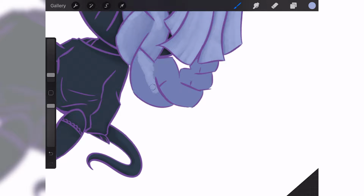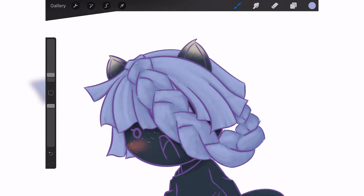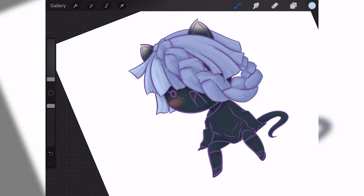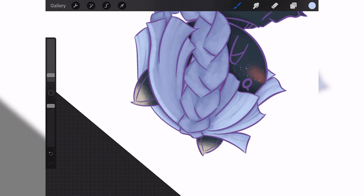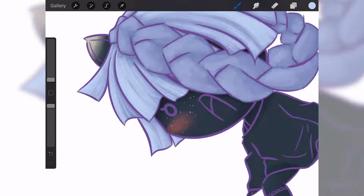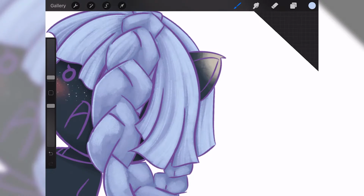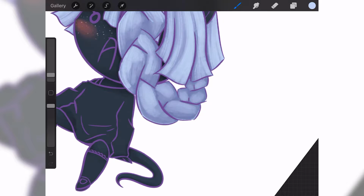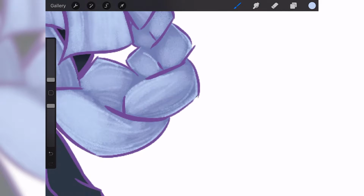So whenever I do the hair, you probably notice this. I always start with a darker color, and then I always lighten it. I tend to do this with a lot of things. I start with a darker color and I blend it up. That's because highlights tend to catch on details a lot more. So it's really easy to start with the big chunky bits and then whittle it down to the details, and lighting works the exact same way. You'll see me do that in the hair and on the clothes, and even on her face, I started with the color and the shading and went to highlighting and then freckles and the blush on her cheeks.